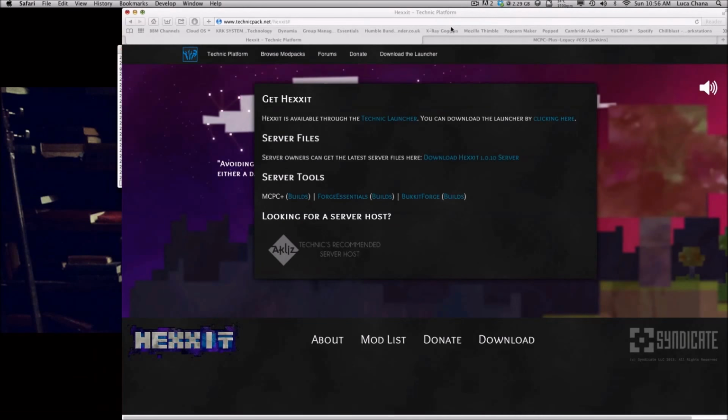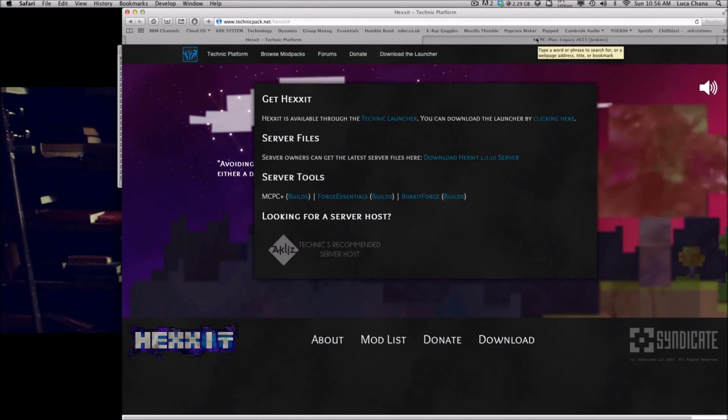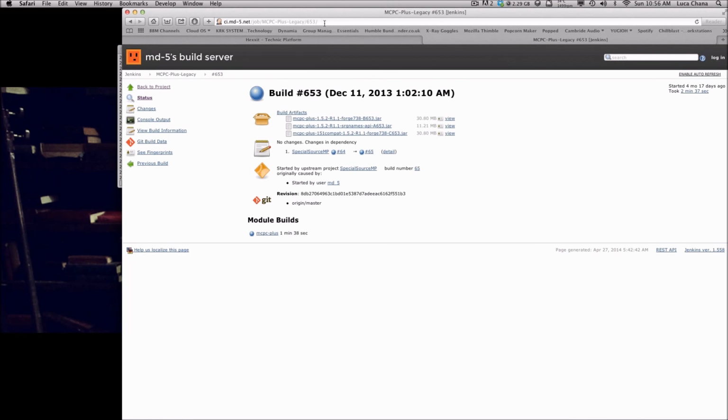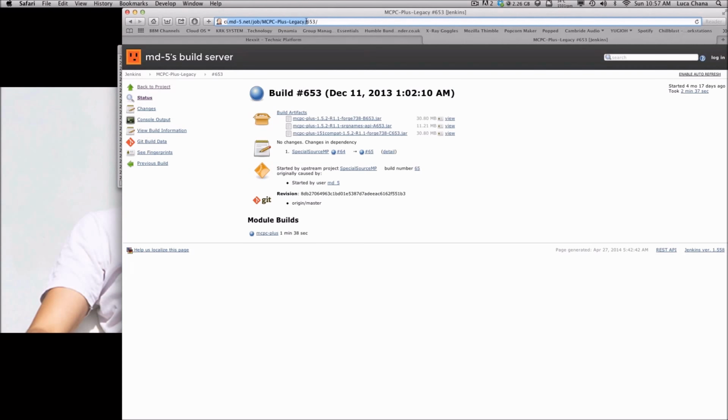I think it would be a great time to go to MCPC Plus and download it, since the server does take quite a while. So you're going to go to ci.md-5.net/job/mcpc-plus-legacy/653/. I'll put that link in the description.